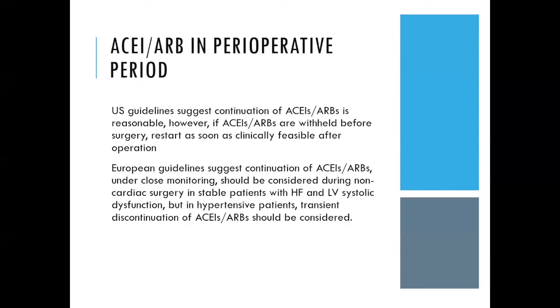So what do you do at the end? As I say, there is no universal guideline. The guidelines on the other side of the Atlantic significantly differ from Europe. So the US guidelines say continuation of ACE inhibitor is reasonable in any patient, irrespective of the indication of ACE inhibitor ARB.